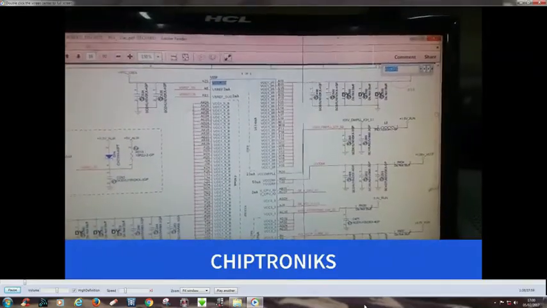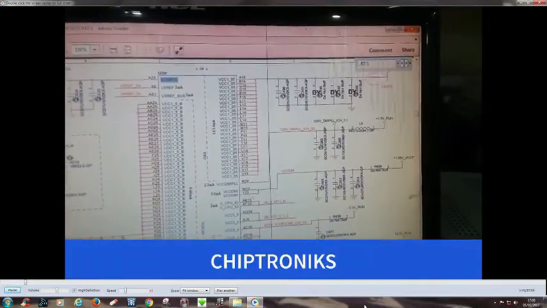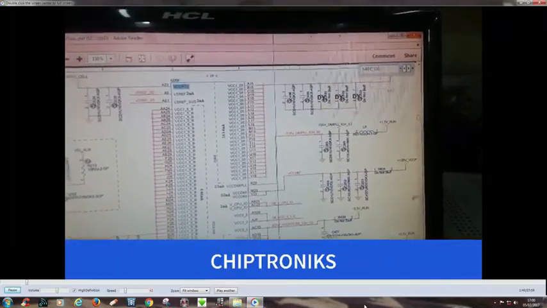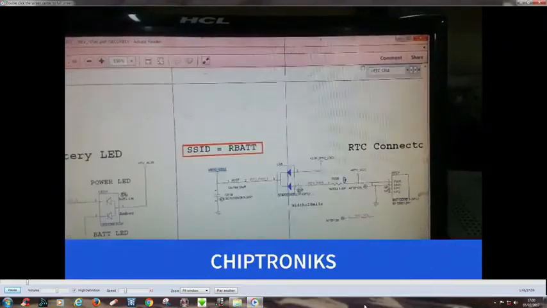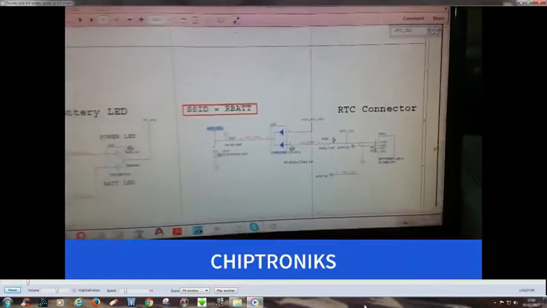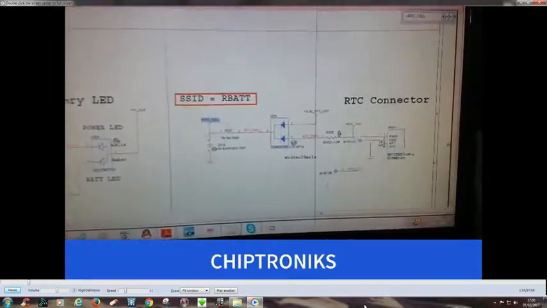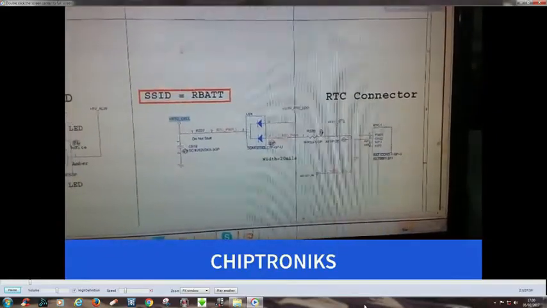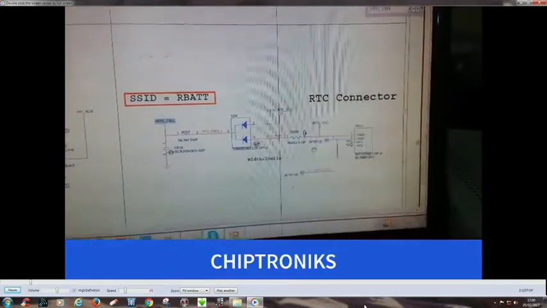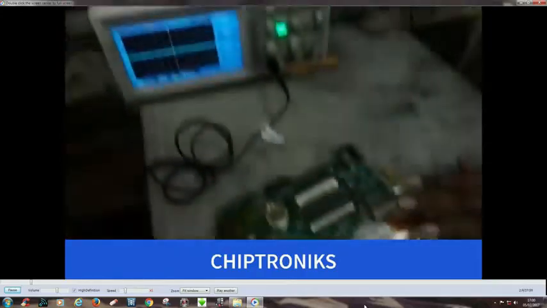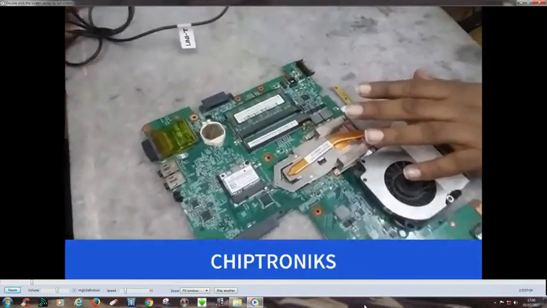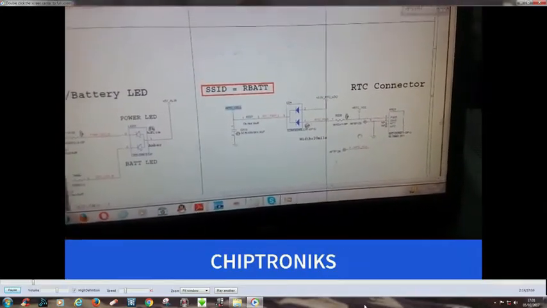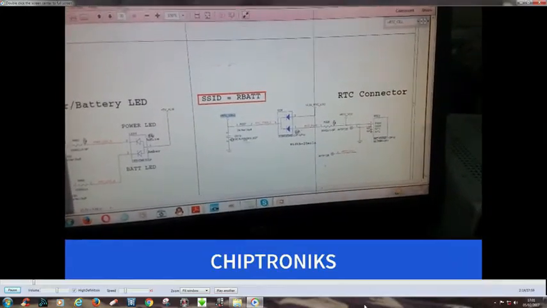So we'll check from where this power supply is coming. RTC underscore cell, and you can see this RTC underscore cell. There are two sources for this one. One is 3.3 volt and another is the battery connector. Right now our motherboard is not connected to adapter, so the source for this RTC underscore cell would be this battery. So I will show over here whether this is coming or not.